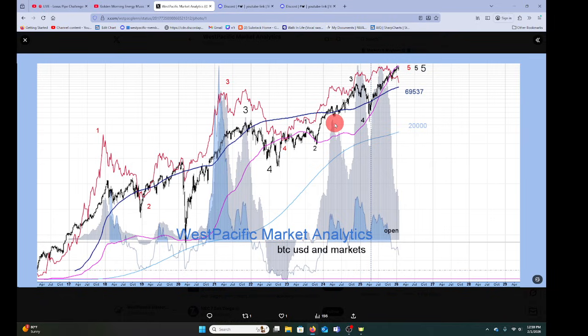Now, could this be holding true? I'm not a fan of Elliott Wave, right? But the V channel right now for Bitcoin is about 20,000 up to where it's priced right now. So there's a big gap. And there's that support, right about 69.5, that I was just talking about. Bitcoin being here in red.